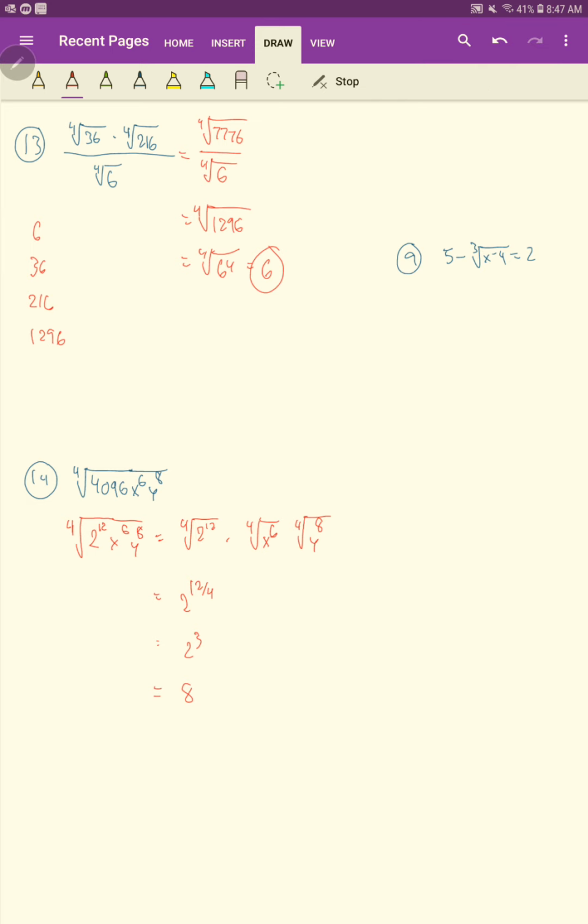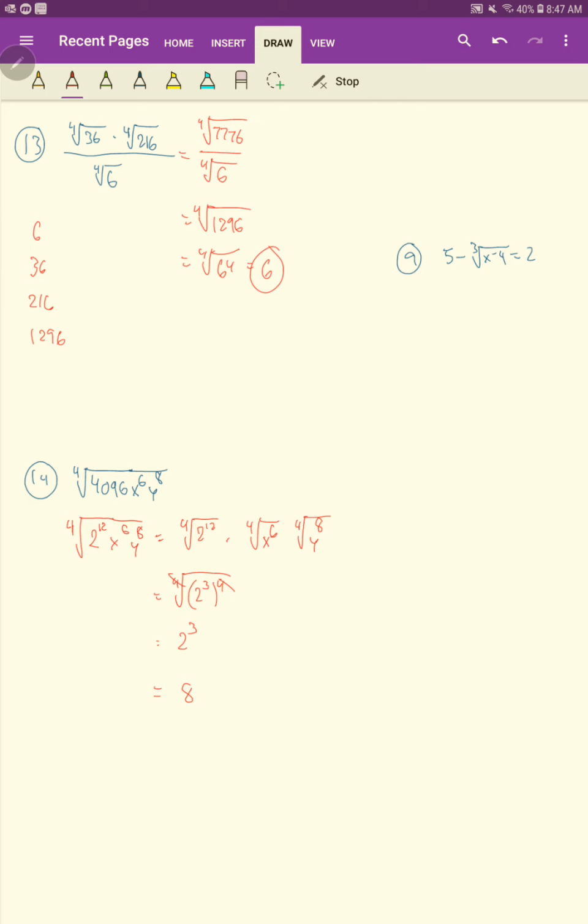Okay. What other options do we have? Well, we could think of this using radicals and say, okay, 2 to the 12th is 2 to the 3rd to the 4th power, right? If I were to multiply that 3 and 4 together, it would give me that 12, so I just break it up. Why did I break it up this way? Because I have a radical of 4, and I have a power of 4 there. So those will exactly cancel, leaving behind that 2 to the 3rd there, which gives us 8. That's another way to think about it too, okay?